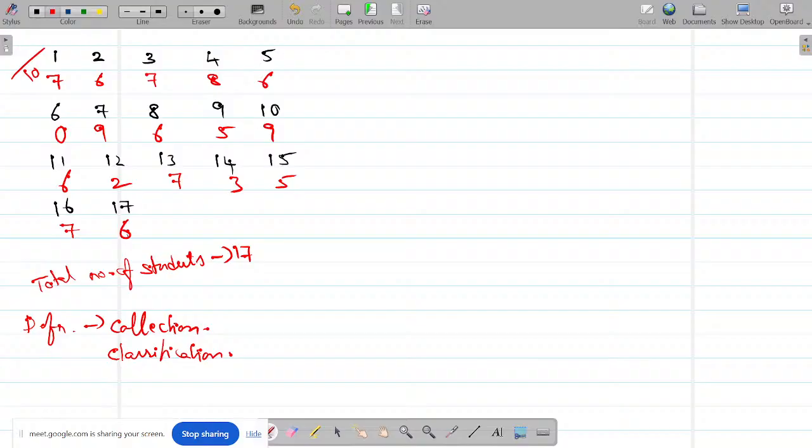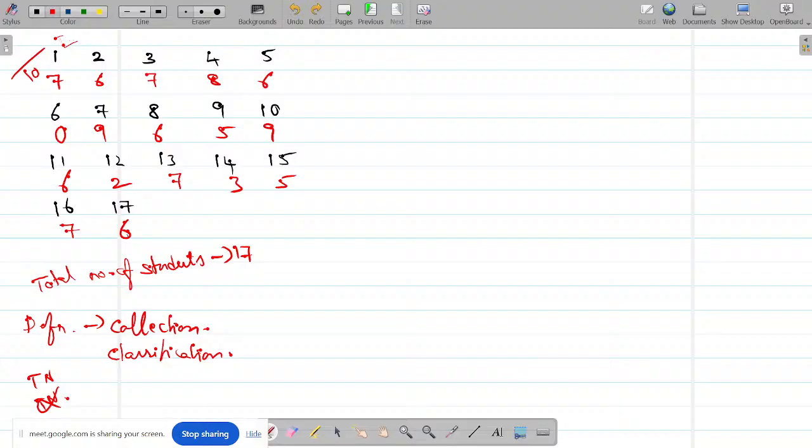Shall I state it as classification with respect to qualitative or chronological? I don't think so. Chronological will not be okay here, because I did not collect sufficient data. Probably if I had collected data like Tamil Nadu students and students from outside Tamil Nadu, the first student is Tamil Nadu, the second is from another state, Kerala, another is Karnataka, another is Andhra, I may be classifying in a different way. I'm not going to do that because my intention is to go with quantitative classification only.